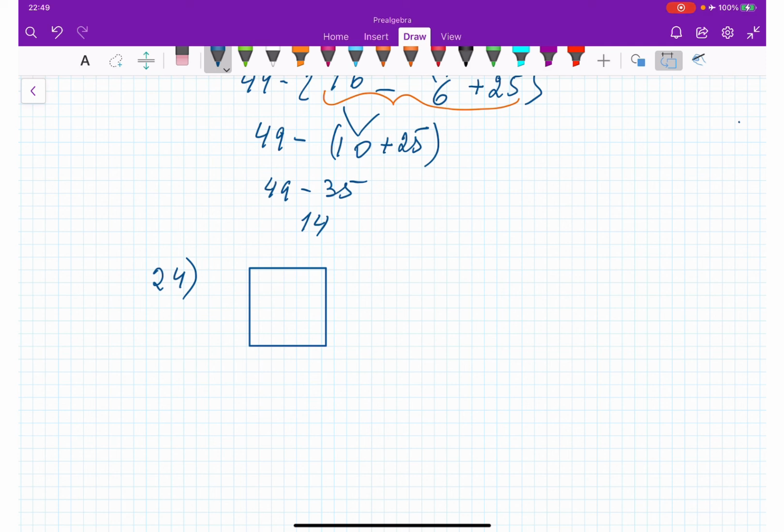Okay, square, almost. So the side is 2 meters. So the area of the square, if this one side is 2 meters, that means the other side also 2 meters, right? Area of square is equal. Area is equal length times width. Since length and width in this case we have same, we just multiply by 2. And it's going to get 4 square meters.